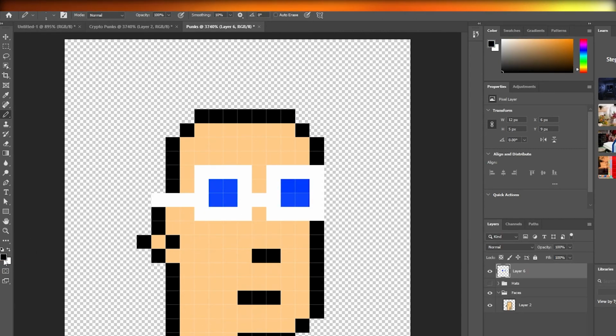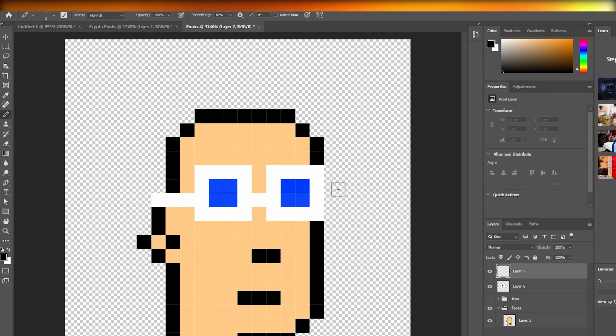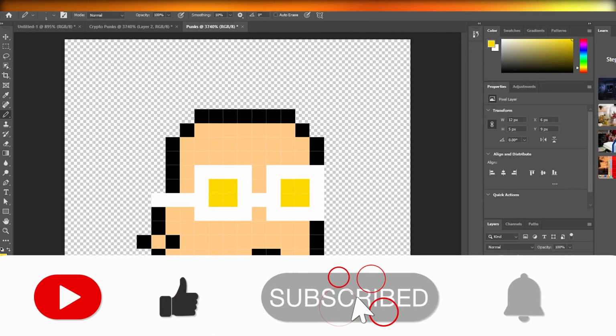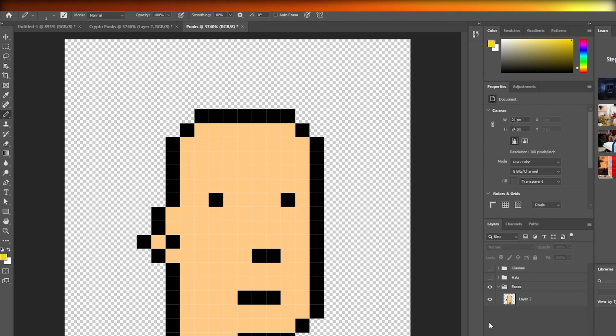So it's really simple. Now I'm going to go ahead and create a new layer. I'm going to fill this out, and we're going to go with something like pink. Here we go. And now another layer, and we're going to go with yellow, dirty fellow, like that. We're going to fill this out. And now I'm going to select all these three layers, and I'm going to group them, and call this group glasses. There you go. That's it. Yeah, I think that looks good.